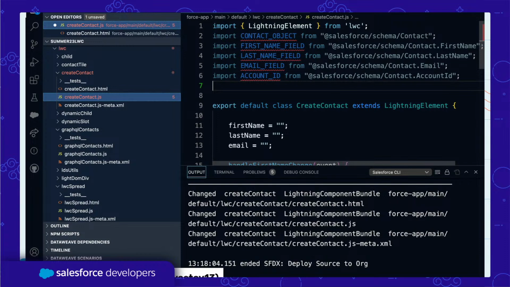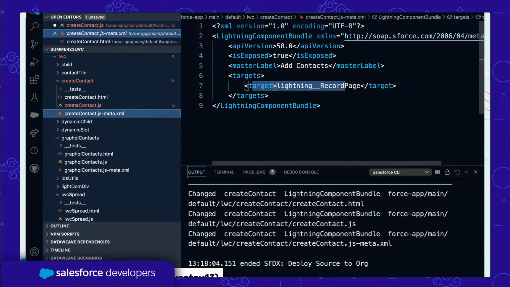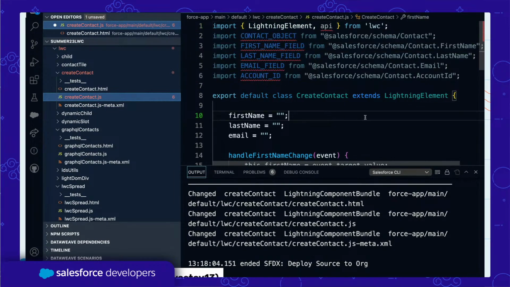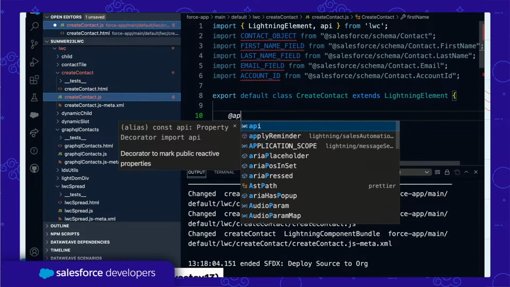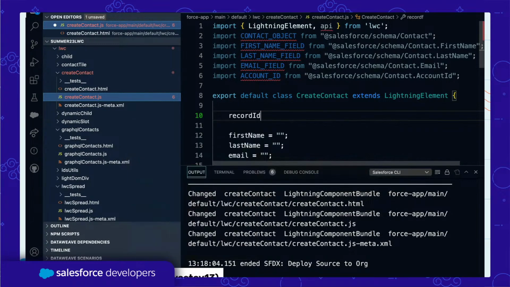The next thing we want to do is, how would I get this account ID? You can do that because remember this component is for a Lightning record page, and whenever you have a Lightning record page, you automatically get a variable called recordId.